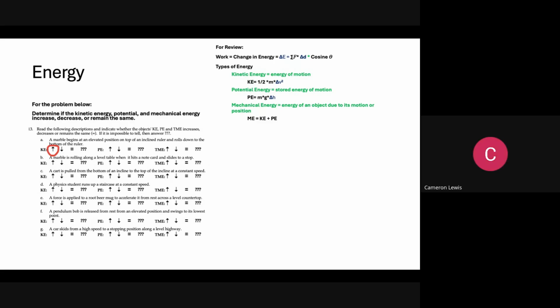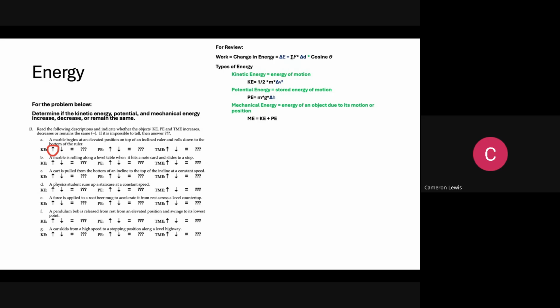So it's at the top, it's elevated, right? Yeah. And it goes which way? Down. Down. So what changes about it? It goes down. What does that mean? Oh, it decreases. What decreases? The potential energy. Yes, but what causes the potential energy to decrease inside of that?